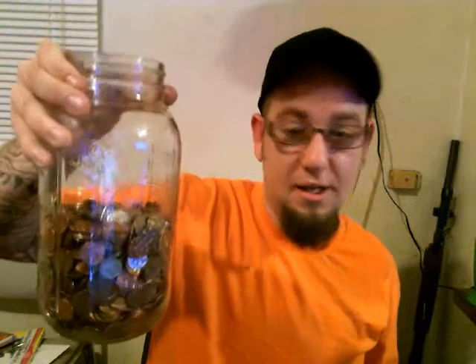If our currency failed, this big ol' jar right here isn't going to be worth anything — none. It just doesn't have any value; it just kind of follows the dollar. This, on the other hand, it's got copper in it. It's got melt value. Now, it's illegal to melt actual currency. So don't you guys go out there and just start melting pennies. Just collect it, just hold on to it. Don't do anything else.